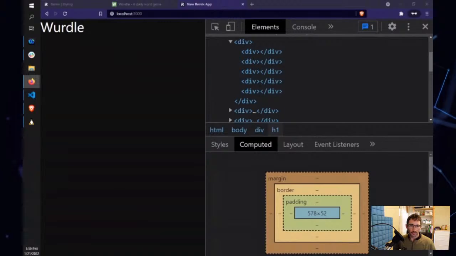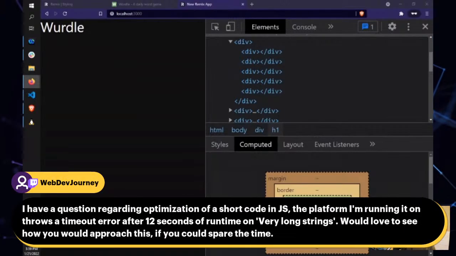I have a question regarding optimization of a shortcode in JS. The platform I'm running it on throws a timeout error after 12 seconds of runtime on very long strings. Would love to see how you would approach this. If you could spare the time.